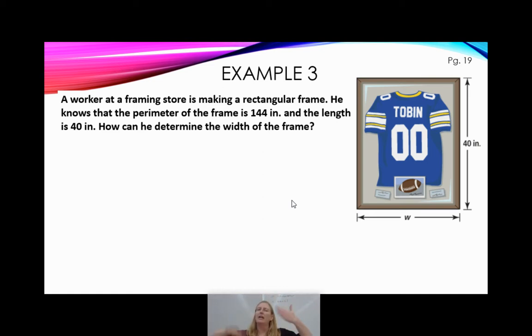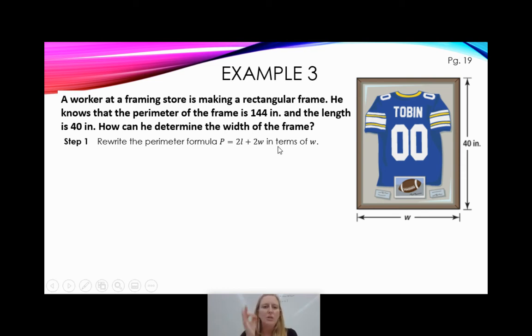So let's take it back to last time. We actually kicked it off with perimeter last time. Do you remember the formula that we wrote down last time for perimeter? It was P equals 2L plus 2W, right? That was how we started our lesson last time. So I'm actually going to use this formula, and I'm going to solve my equation for W. When it says write it in terms of W, we're solving for W.